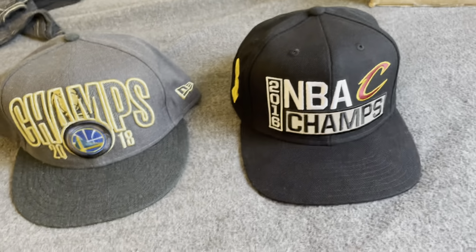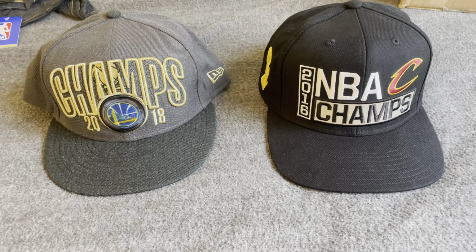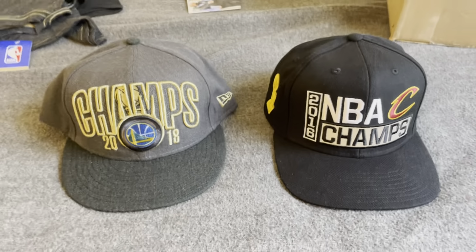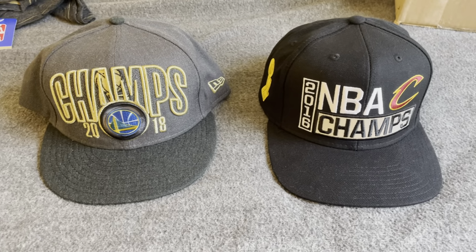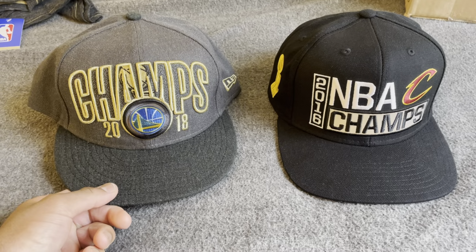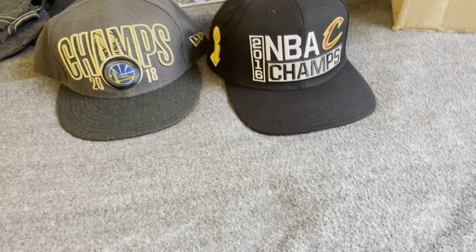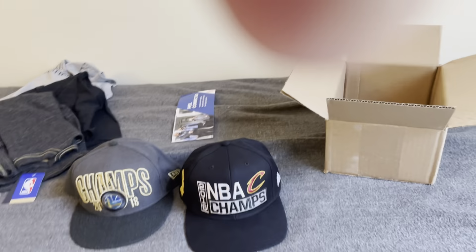We got some Cavaliers championship t-shirts coming in the mail for Monday. We're gonna do another unboxing video. But, you know, I love them, guys. I love these two hats. We'll compare it. So we technically have three NBA championship hats. Let's show the third one.